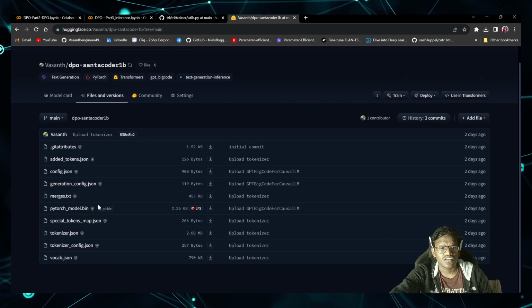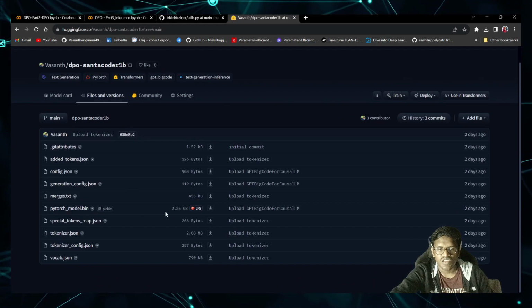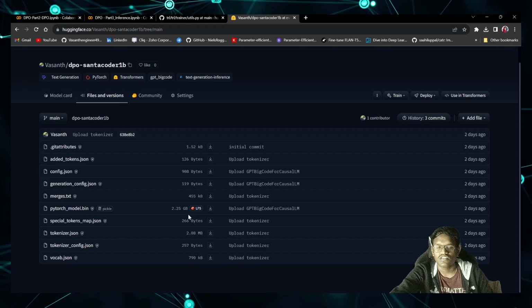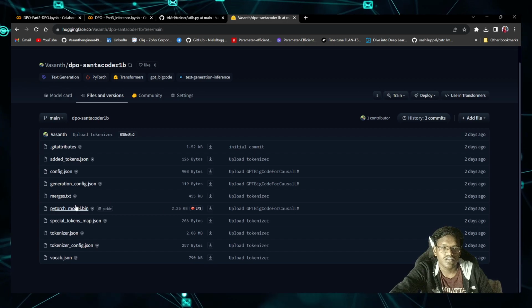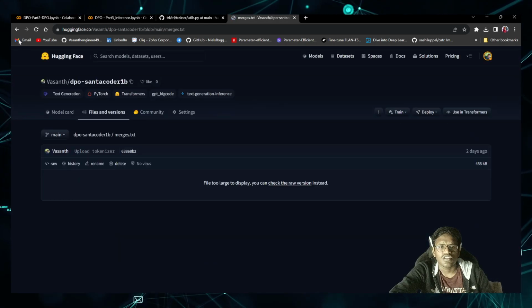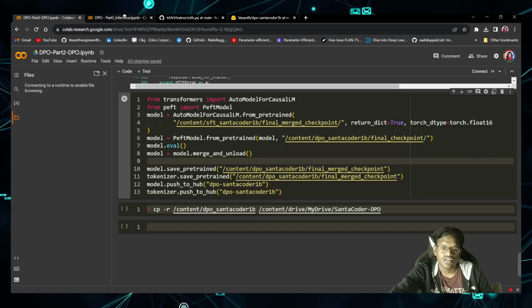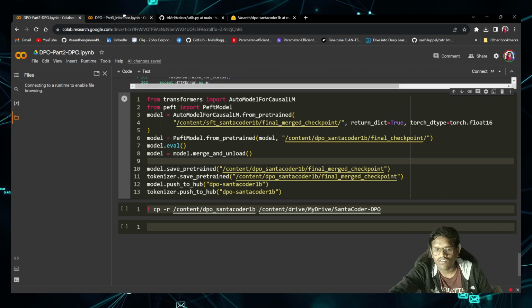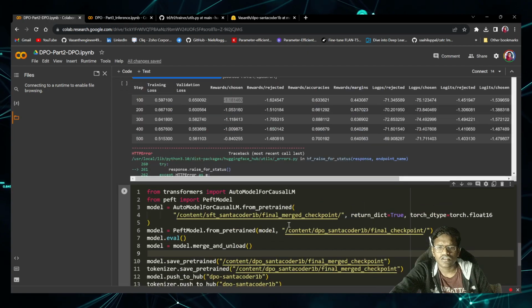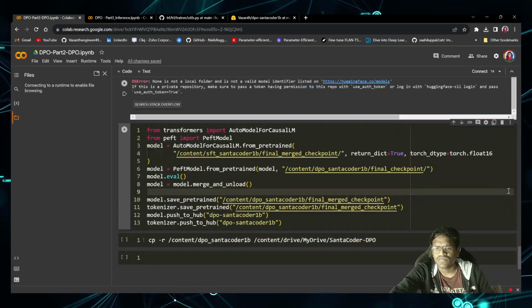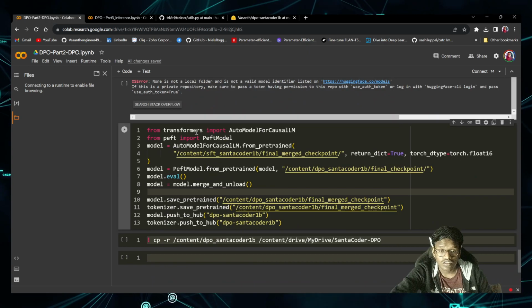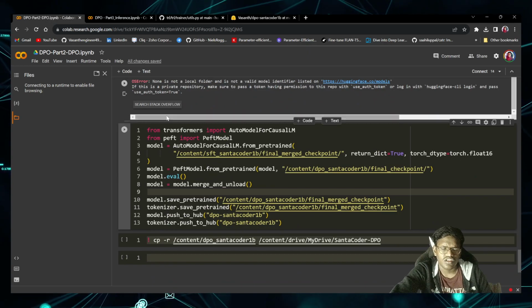Here you can see we have the same size model, 2.25 gigs. The size didn't even change. That is what I'm trying to say: it is very small in size, but the LoRA gives great performance. So that is about making a DPO trainer.